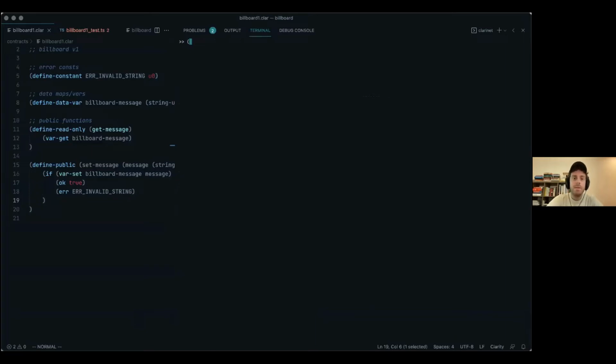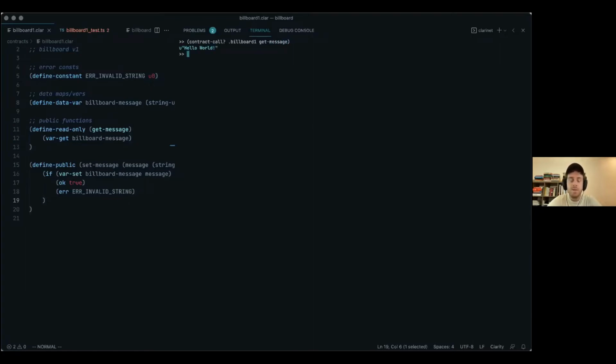so we can mess around with this contract by using the contract-call Clarity function. The contract-call function takes the name of the contract, which in this case is billboard-1. And we can use the not fully qualified name because it was deployed by the same context that we're in, I believe. And then this will take the name of the function we want to call. So maybe let's start with get-message. And then we would list any arguments, but this function doesn't take any arguments.